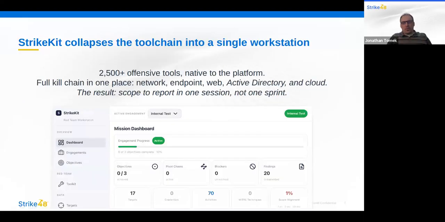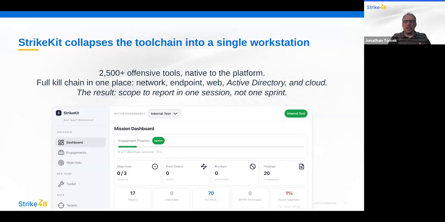So this is where we bring in StrikeKit. It is basically an orchestration unit for doing red team type exercises that contains over 200, or what, 2,500 different offensive tools, all very best in grade, all open source.